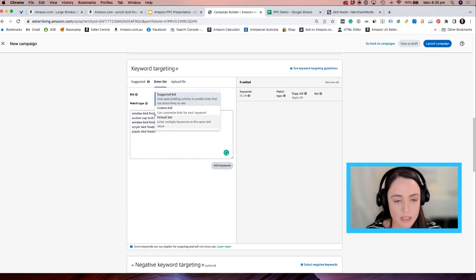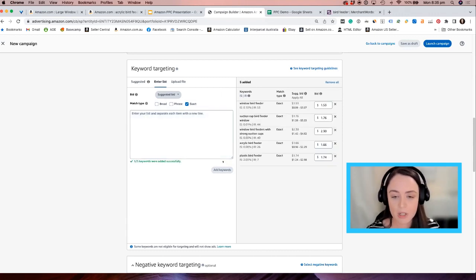All right, let's just have a look at the suggested bids. Normally, I won't just blindly go with the suggested bids, but it sort of gives you a good range as to how much you should be bidding. But again, you will want to take this back to your profit margins. What's your break-even cost? If you're only making $5 on a product, then you don't want to be spending $2 a click, because that's going to get quite expensive quite quickly.